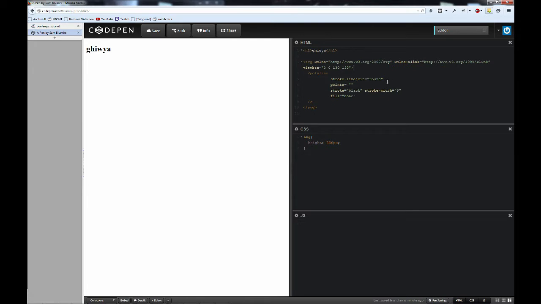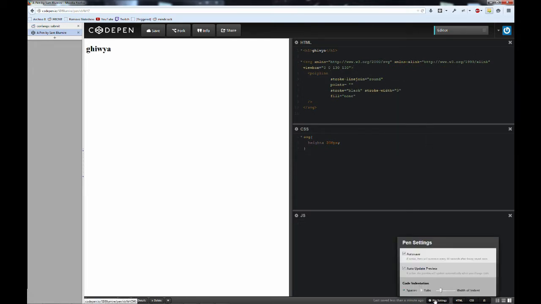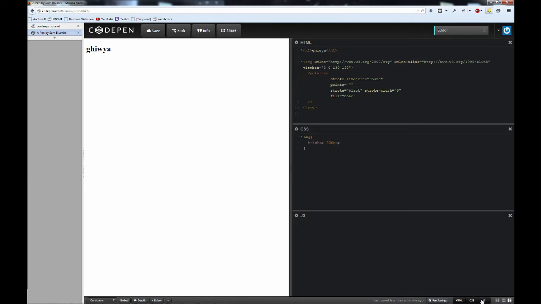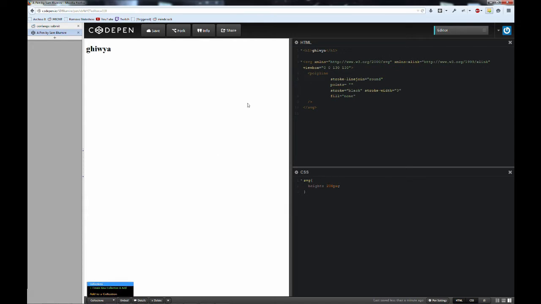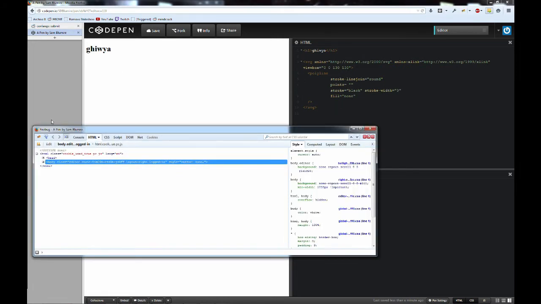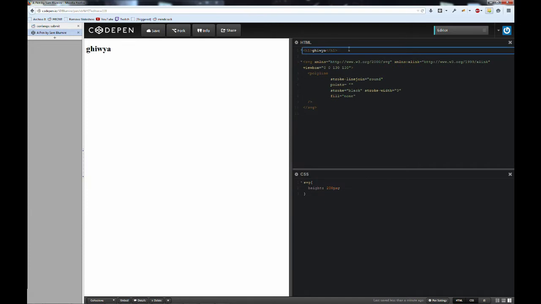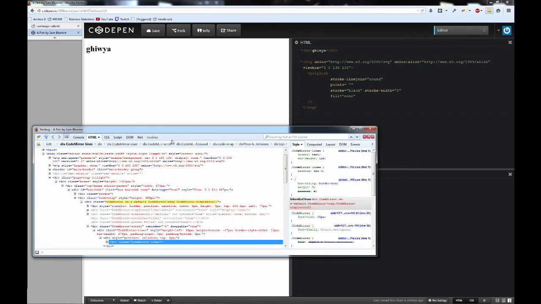I wish there was an easy way of making the size of the font larger here. I wonder if that's possible anywhere. I don't think it is. Well, I mean, it is. Let me just do this. This might be a little bit cheaty, but why not? We're using a web development tool to do this anyway.